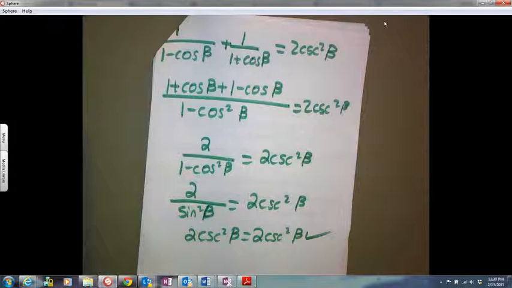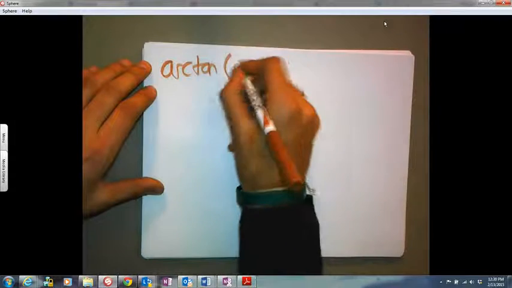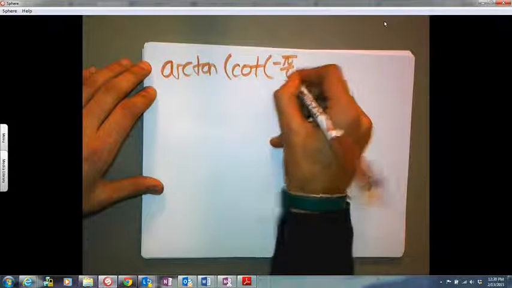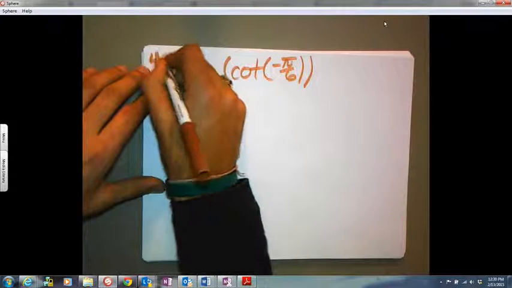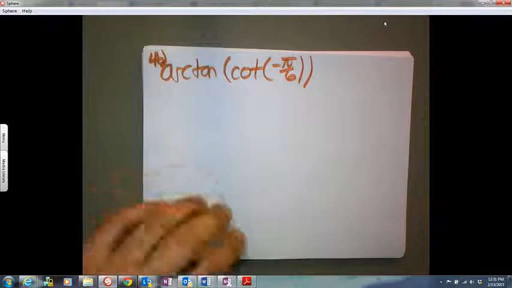Okay, and one last thing I like to do, and a lot of people missed this problem on the free response exam that we had last Friday. So I wanted to go over this problem. I would say 95% of people missed this in the class, in all 4 sections of pre-calc. So arctan of cotangent of negative pi over 6. This is on the old free response exam 4b. Some of you have already corrected this, but this problem was very commonly missed. Not on the free response packet, on the one that you guys took a test on last Friday.